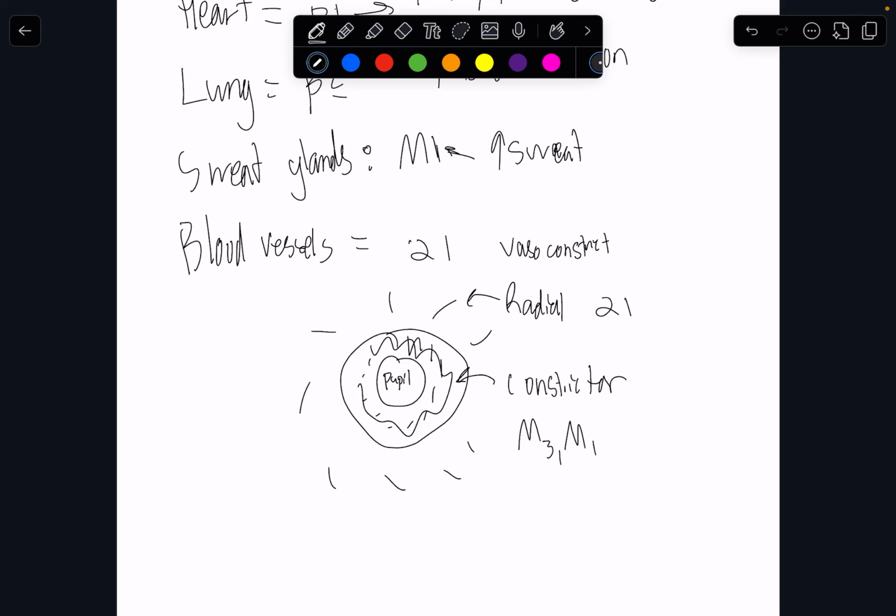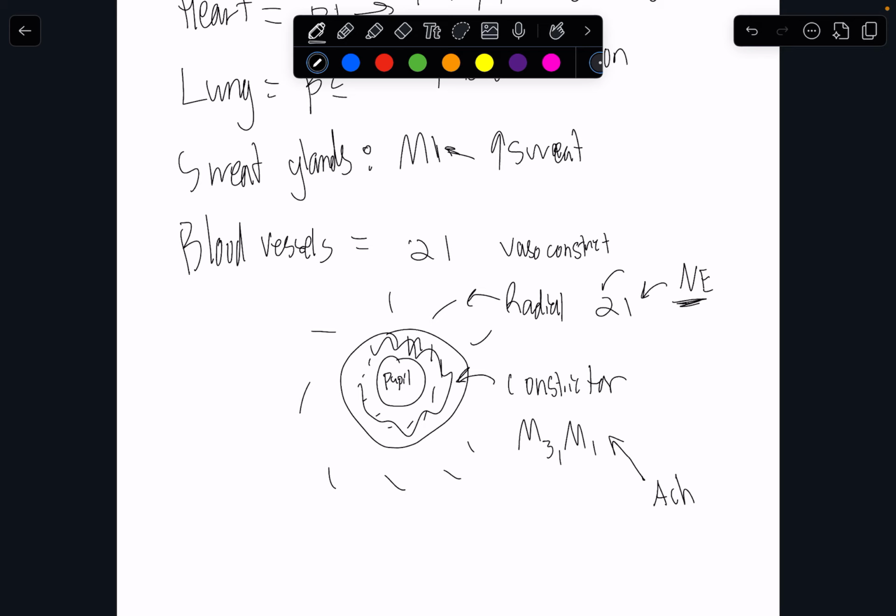So cool. Here with alpha 1, you can send norepinephrine, and this will basically cause dilation of the pupil. But then if you send it over here to this M1 with acetylcholine, this will constrict and make the pupil smaller. So you have the different things.